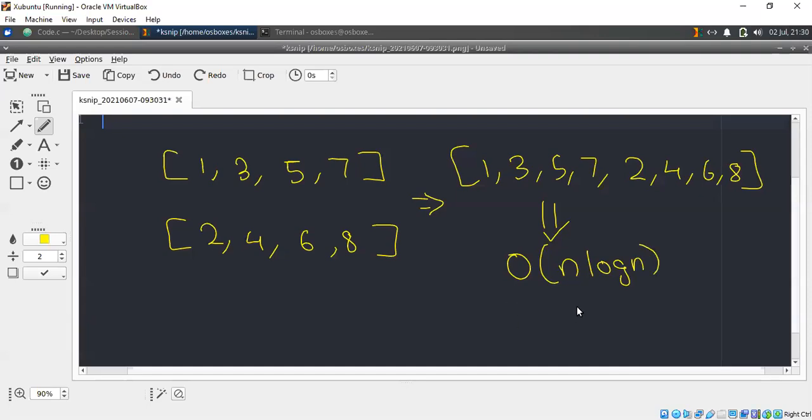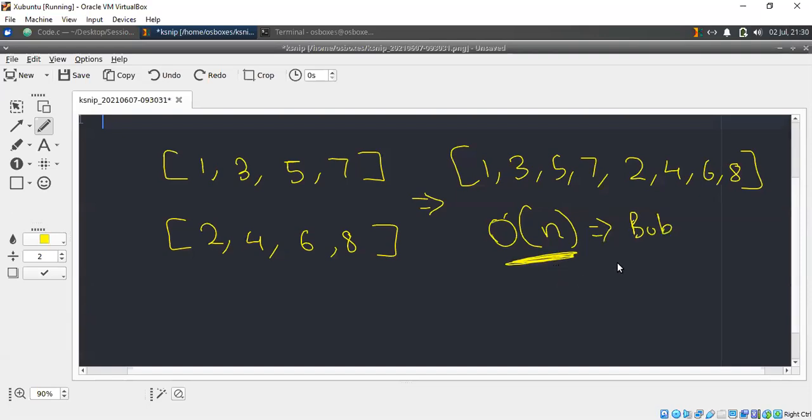Please remember, big O of n square is different, big O of n is different. For those who may be confused here, please remember, big O of n is the best case scenario in certain sorting algorithms like bubble sort. This is the best case sorting time complexity when the array is already sorted. But our array is not sorted. So that is best time complexity, not worst. So it should be omega.